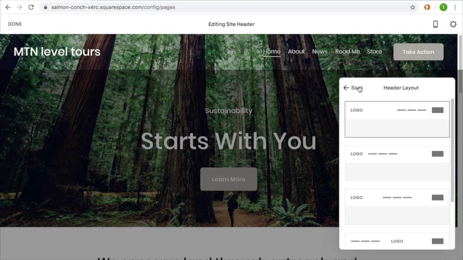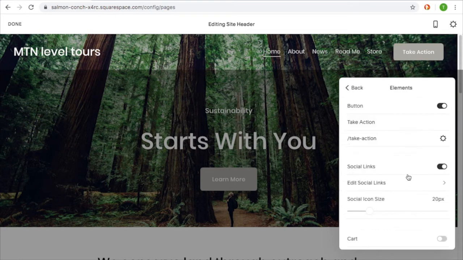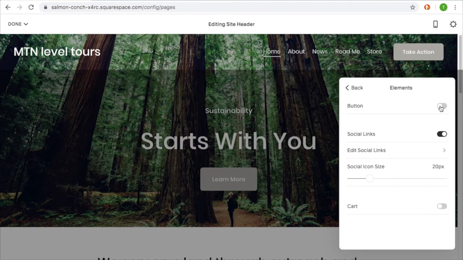It's fine with me. I'm going to click Elements real quick. So here I have that Take Action button that I don't want anymore. I don't want to use it for anything really. I can disable it.